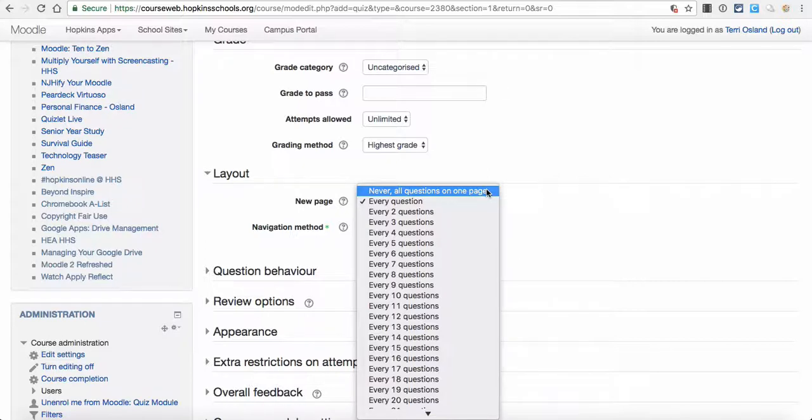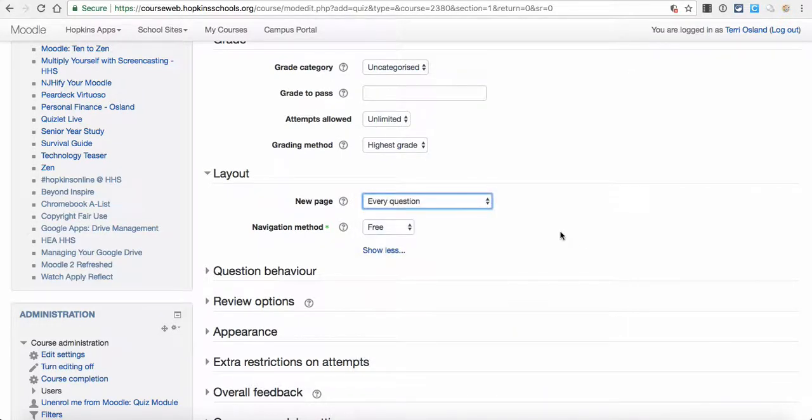So let's say you had a 20-point quiz and there's an internet issue after 17 questions. The first 15 questions on the first 3 pages, if you did every 5 questions per page, would actually be saved. So the student wouldn't have to start from the beginning if they had to log back into Moodle, let's say. So that is an important setting right there.